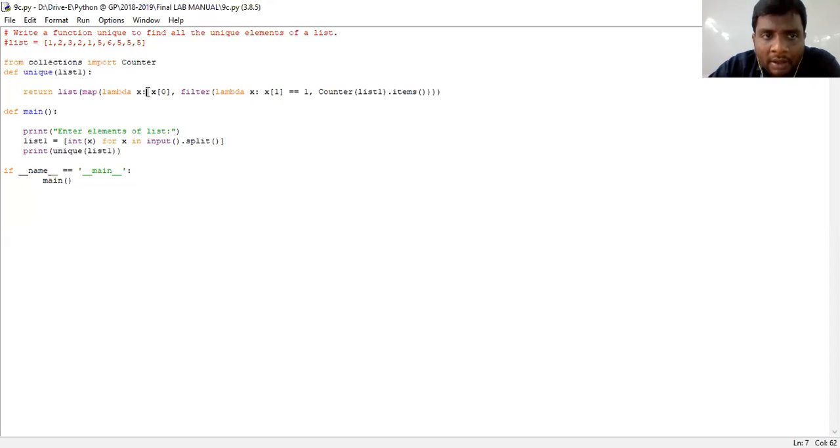If here the value is 1 and here also it is 1, then the counter function will be implemented. In the same way, it checks for 2, 3, 2, and so on up to the last element in the list.